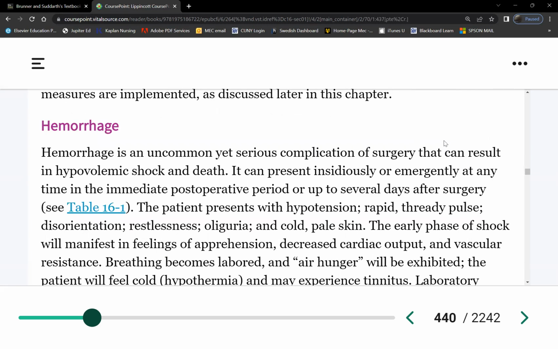Watch for hemorrhage. How would you determine hemorrhage? Because hemorrhage can be overt or hidden, correct? They could be bleeding internally, or it'll be easy if they're bleeding externally. If there are obvious signs, you can tell. However, not all bleeding is obvious, correct? So you look for subtle signs. Start with the blood pressure and heart rate. And if it's GI bleeding, which we'll discuss later, what would be signs of those? Well, if it's stool, that'll be kind of late. So what would be earlier?